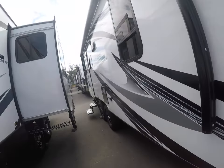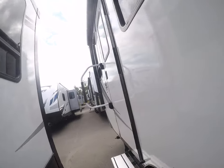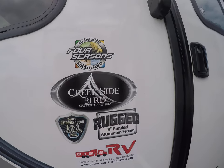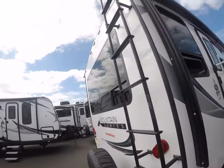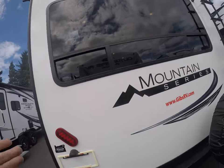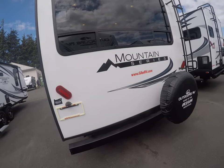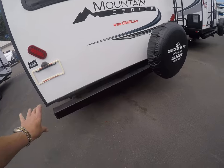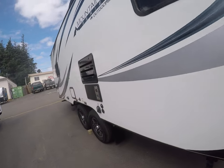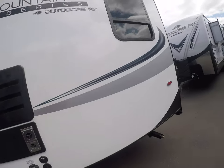Jacks on all four corners. Alloy wheels with shock absorbers and Goodyear tires, so you can take this baby off road. Here's the model number 21RD. The windows in the back are kind of the highlight — we have a rear dinette back here. You back into your slot in the park or your lakeside property and you're going to really enjoy the view. It's got a textured coating on the back bumper to reduce rust, an outside shower, and black tank flush.